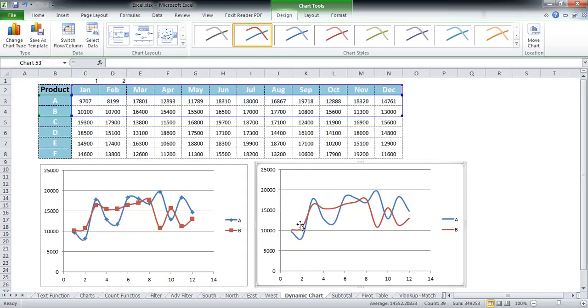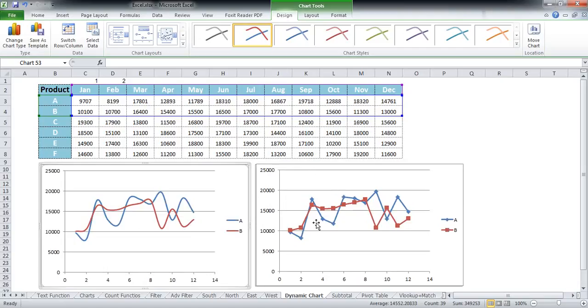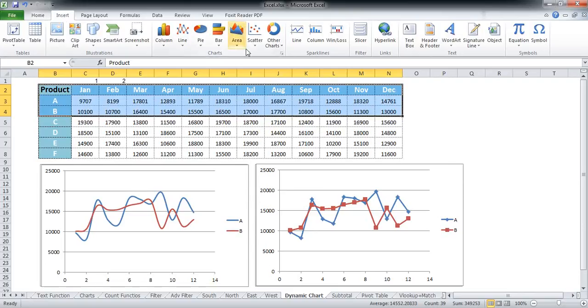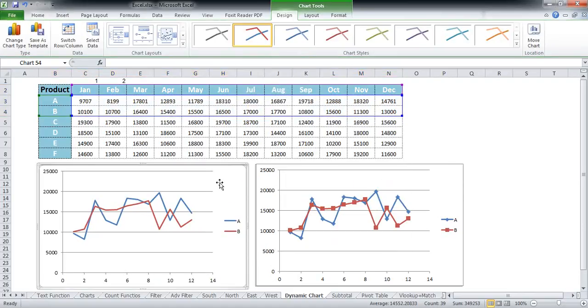These two charts are exactly similar, except for the fact that at each and every change point, say in this 1 or 2, I don't have these big red or blue dots representing them over here. Now if I want the same kind of treatment for this chart which has sharp turns, I can again select my data, go on to the insert tab, scatter option over here, and click on this button, and there you go.